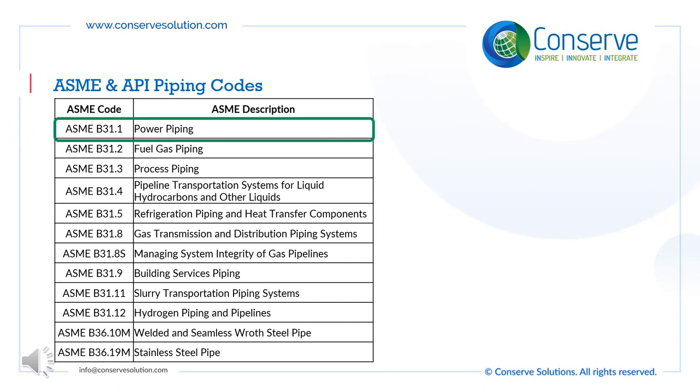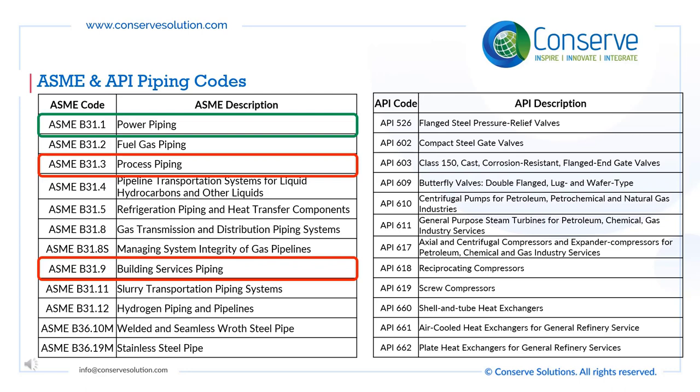ASME B31.1 power piping is the code generally used for chilled water piping. Here is a list of relevant codes associated with piping. You may have a look at it. Some of the codes like ASME B31.9 and ASME B31.3 may appear relevant, but they are not. To understand this, let us have a look at the scope of these codes in the next slide. This piping network is connected to pumps, so API 610 is the appropriate code to check the nozzle loads. That is very much relevant and obvious, so no further discussion on this.